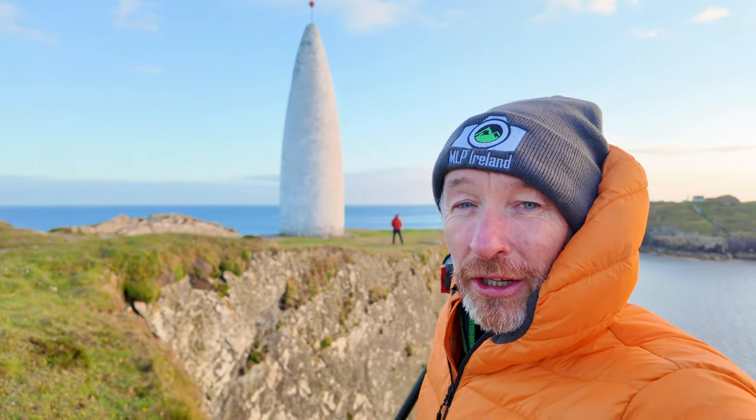I have just upgraded my drone recently, so I now have the Mavic 3, and I've also picked up a set of filters for this from Freewell, which will give me some ND, so it'll give me some opportunity as well to control that light. And as you can see here, it is quite bright, so that will give me a bit more flexibility in my shot as well.